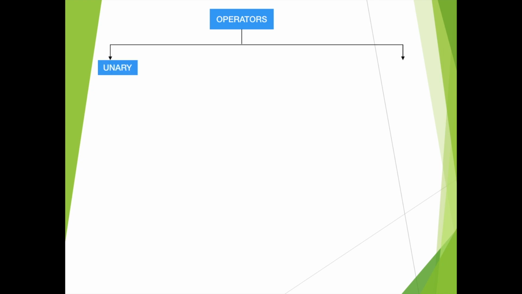Next, let us see the names of the operators. I will not discuss the operators in detail now, it will be discussed in the next chapter called data handling, but I will just give you the names so that you can get an overview of how many operators there are in Python. First are the unary operators, and the next are the binary operators. Unary operators require only one operand to operate. You can use symbols like plus, minus, which is called the negation operator, and the not operator. I will discuss these with examples in the next chapter.